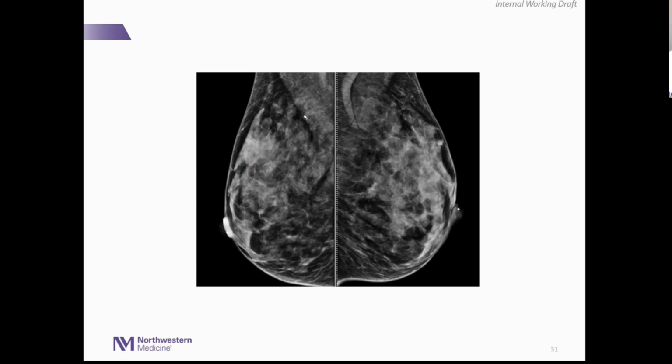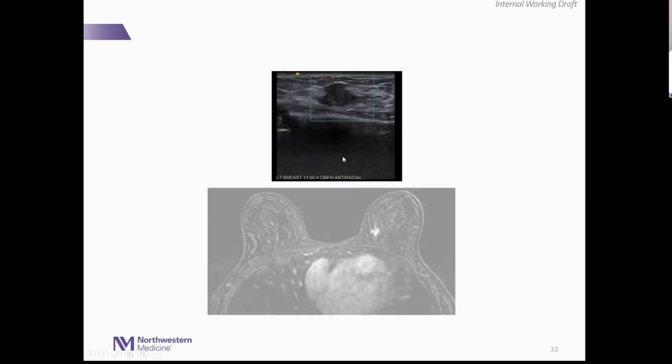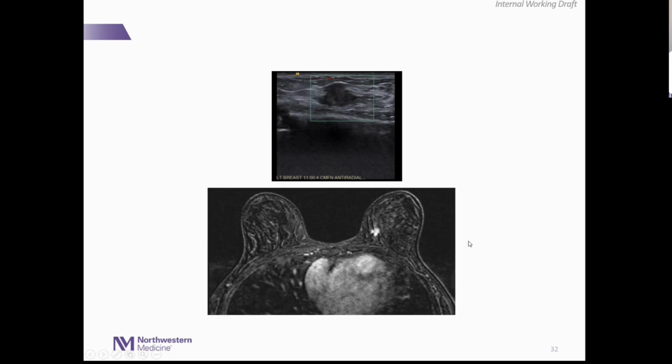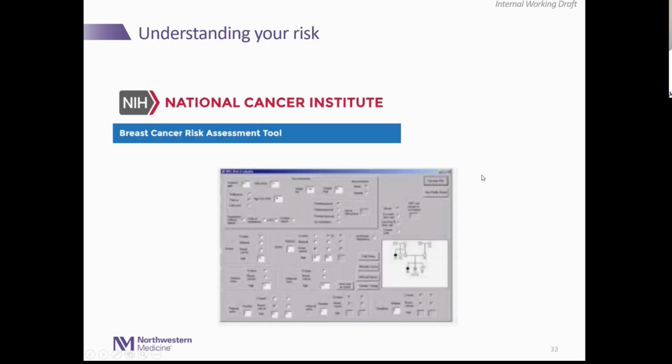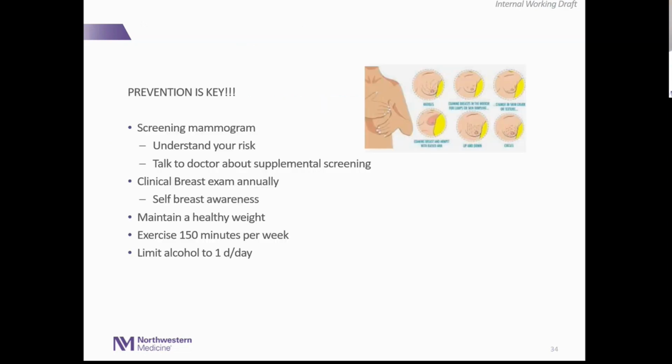This is just an example of a patient of mine who had a negative mammogram. As you can see, she has dense breast tissue, and because of her higher risk, she did get supplemental screening and was noted to have a mass in the breast on MRI. There are several risk models available to calculate risk, and your doctor can go over those with you. The average woman has a lifetime risk of about 12%, but women that have a risk of greater than 20% in her lifetime are considered higher risk.